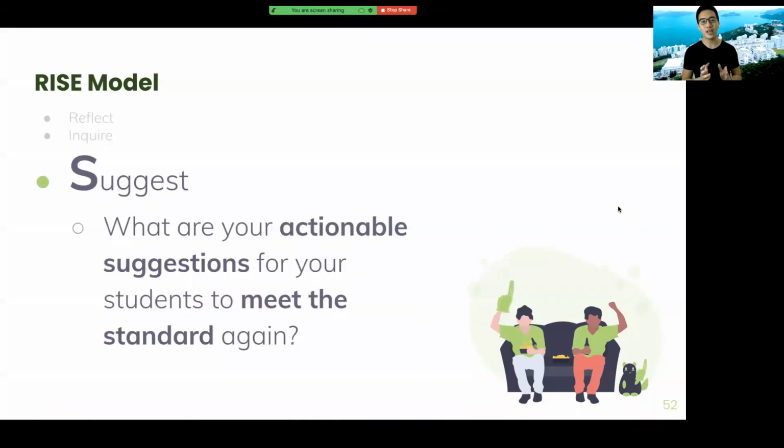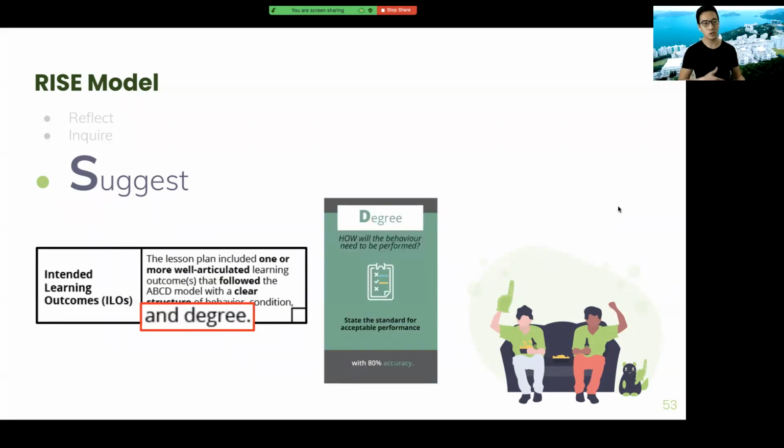For suggest, it's what actionable suggestions you're giving students so that they can actually improve or meet the standard again. One rule of thumb is to ask yourself, if the students can't add upon your feedback, or if they can't show any improvement, that means your feedback fails. It's that simple. In this case, go back to the rubrics and refer.